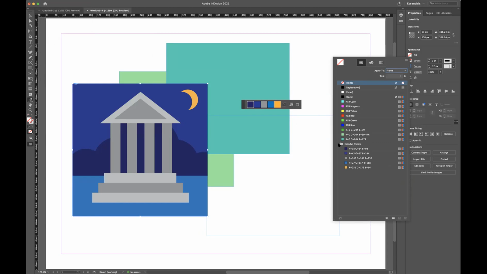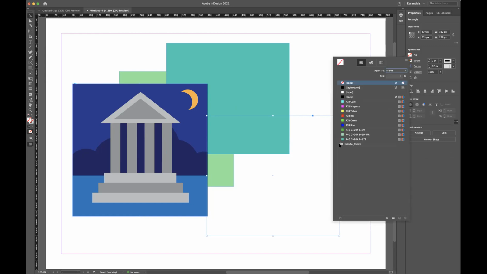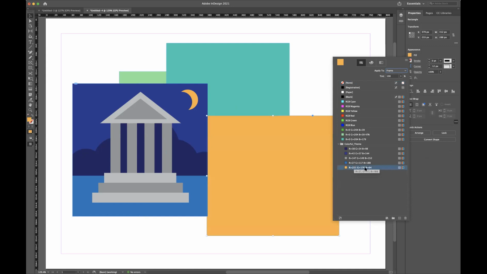Okay, so in this case, what it did is it gave me RGB colors rather than CMYK colors, which is good. And so if for some reason I needed to change those to CMYK colors, then I would have to go back and do it. But not a big problem.